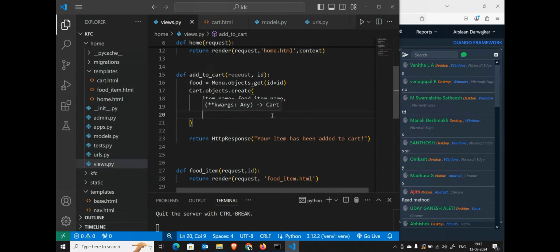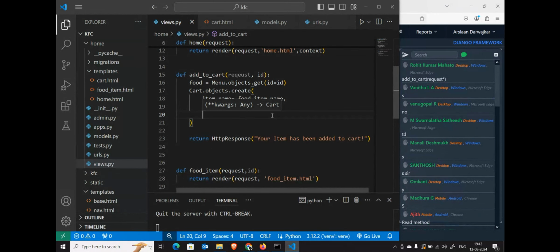If this item is already added, and let's say a user clicks on add to cart again, then it should only increase its quantity and the total price, correct? Based on the quantity, it should increase the total price also. That we will do.